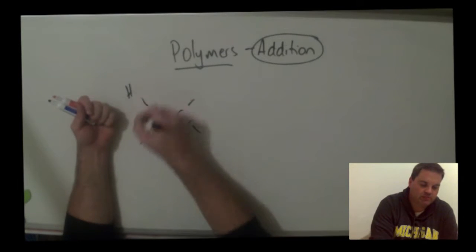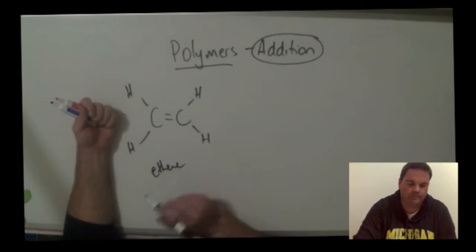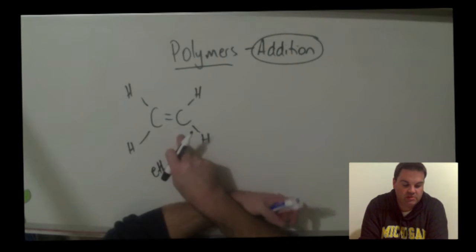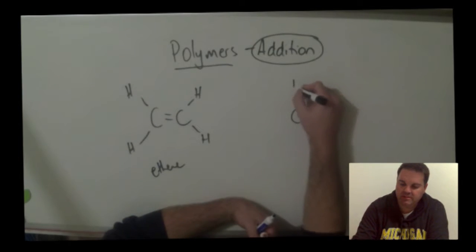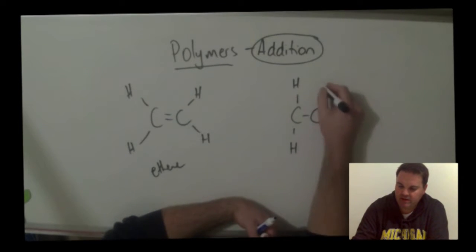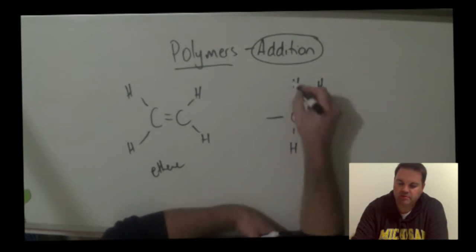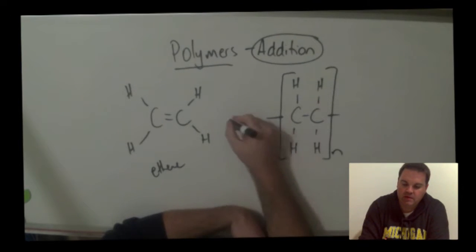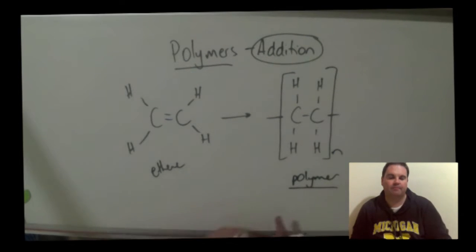I'm just going to show you the simplest one you can do at the moment, which is using ethene. To draw the polymer from ethene, you just take your central carbon atoms, these ones here, carbon-carbon like that, and put the other atoms around, up and down, like that. It doesn't matter what they are. Then you put your square brackets in, and that creates your repeating unit. So this is the polymer over here, and this is in fact polyethene.